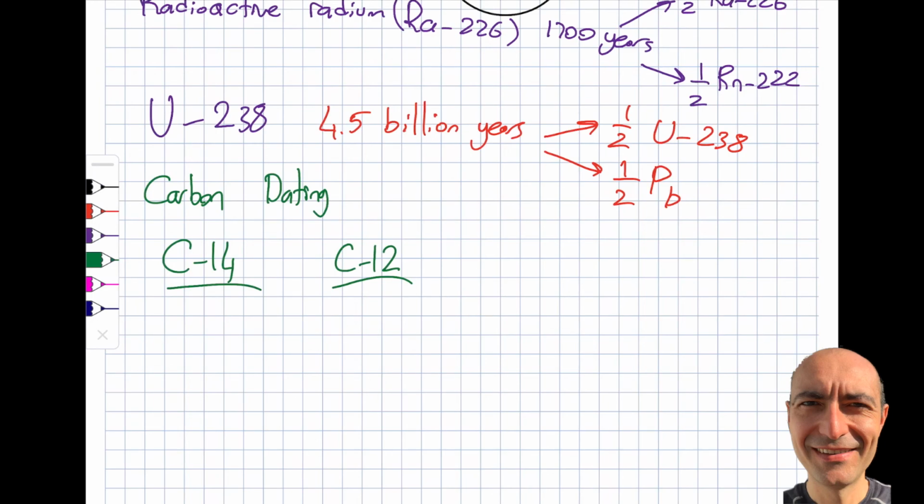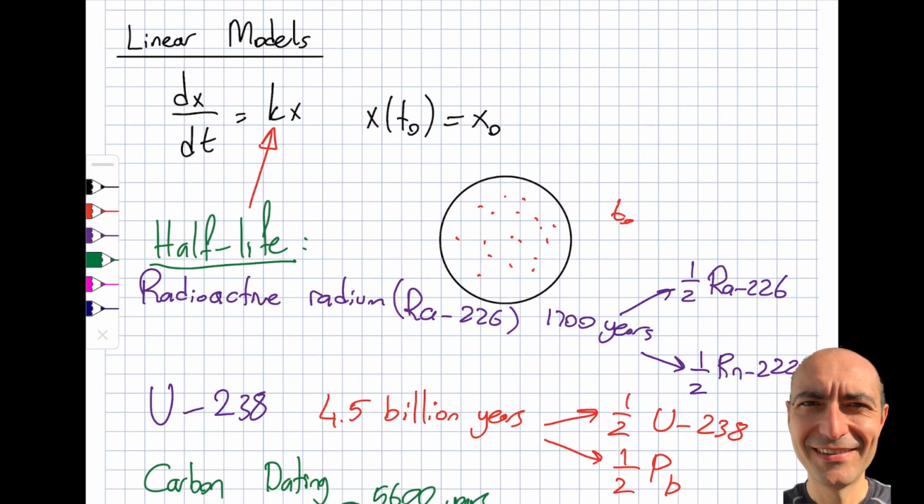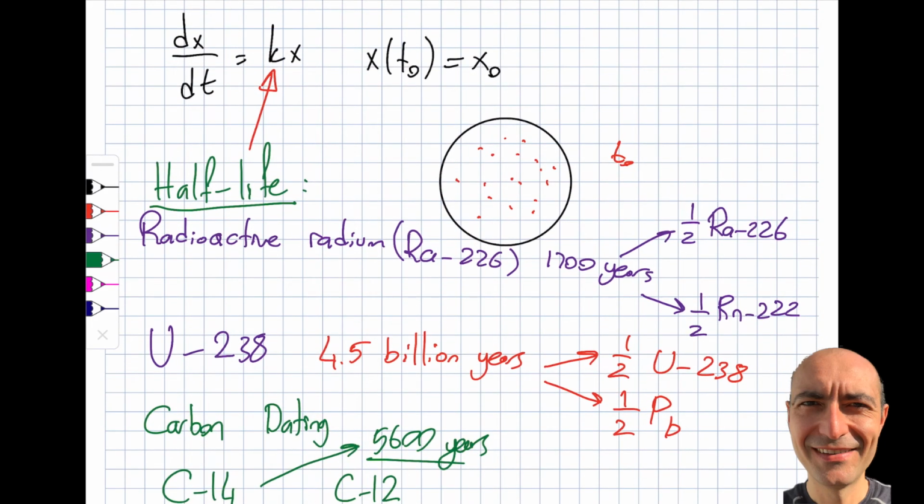By looking at the ratio of C14 to C12, you can estimate the date. For instance, it has been used to date wooden furniture in Egyptian tombs. The only thing you need to know is that the half-life of C14 is 5,600 years. So in 5,600 years, the C14 will go down to half. I want to apply this, because it's easy, but let's find out when we do it.